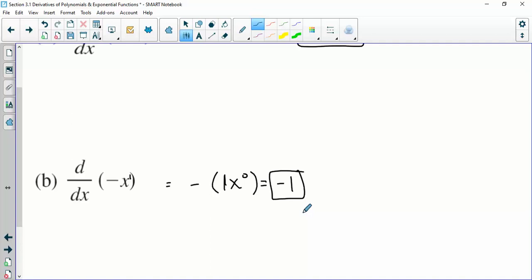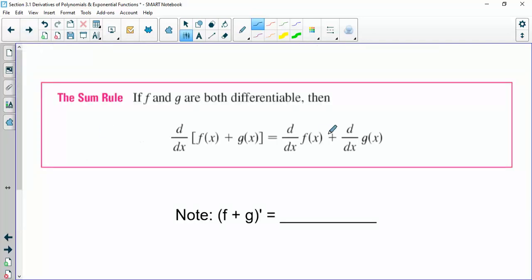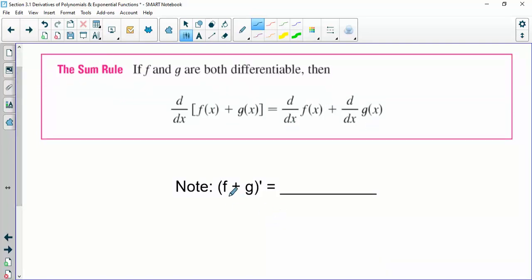The next two rules are going to allow us to extend this into polynomials. It tells us that if you have differentiable functions, you can do each of their derivatives separately. So if I had the derivative of something plus something, you do the derivative of the first plus the derivative of the second. So in a polynomial, we can do the derivative of each individual term. You guys want to see the proof, or do you believe me? Good. Believe me.